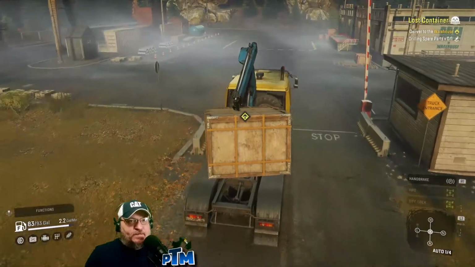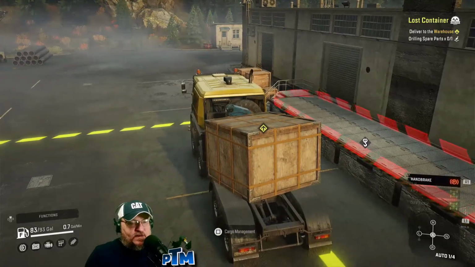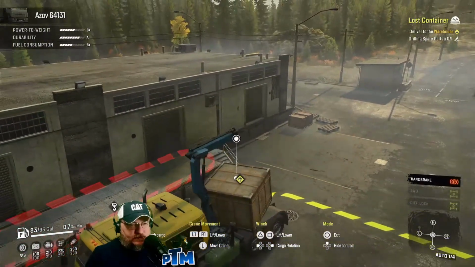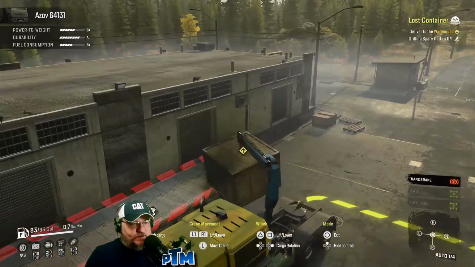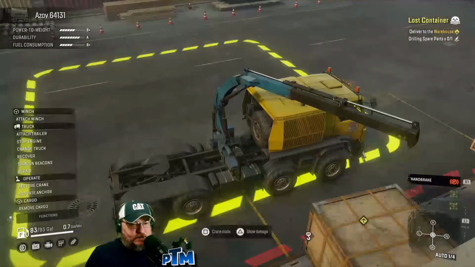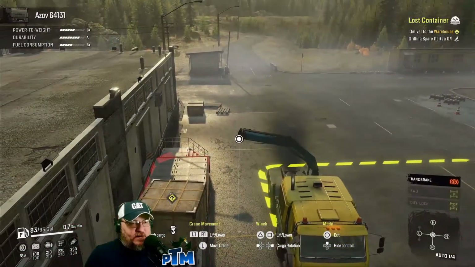You know what? Let's try something. Hang on. We got time. I wonder if I can put it in that red. Let's try it. I've never actually tried it before. Oh, dang it. What is that crane? Because I went into cargo management. Oh well. Crane mode. Lift. Nope. Alright. Oh, dang it. Okay, well, we're learning, right?